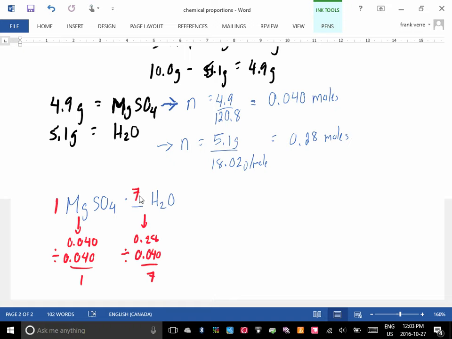And that's how you figure out the ratio between the amount of water and the compound that the water is attached to. Ladies, those are all the skills, the knowledge that you need for chapter 6, okay? Percent composition, empirical formula, molecular formula, how to figure out the formula of a hydrate. It's all basically, remember, you got to use the mole. It's very important that you use the concept of the mole to figure this stuff out.